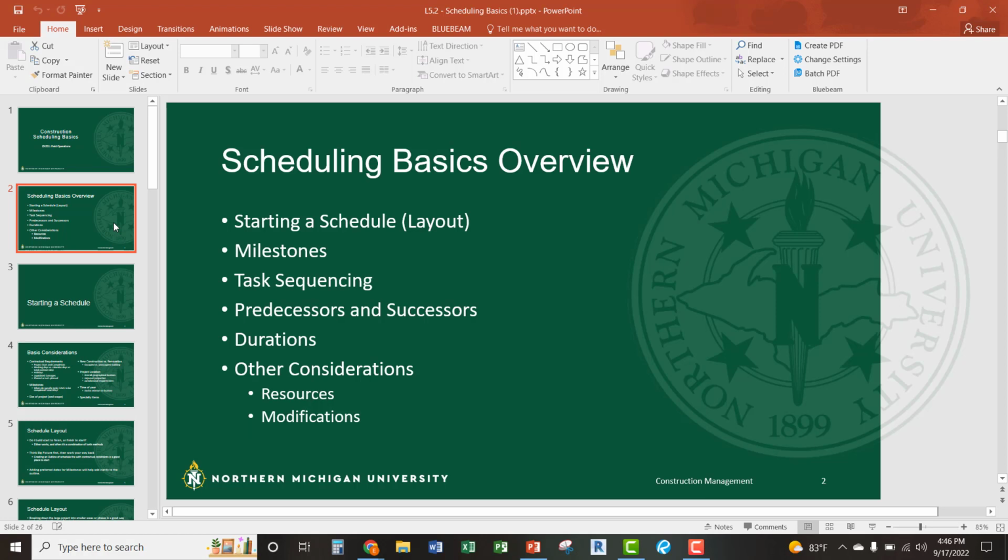If I was a CM at risk or in a design build project, a lot of times I would start my first schedule from start to finish to see what reasonably made sense, and then start backing things up and figuring it out. So I think it's more preferential. You can do it multiple different ways. Again, this is just the way I would lay out a schedule in my own sequence of events.